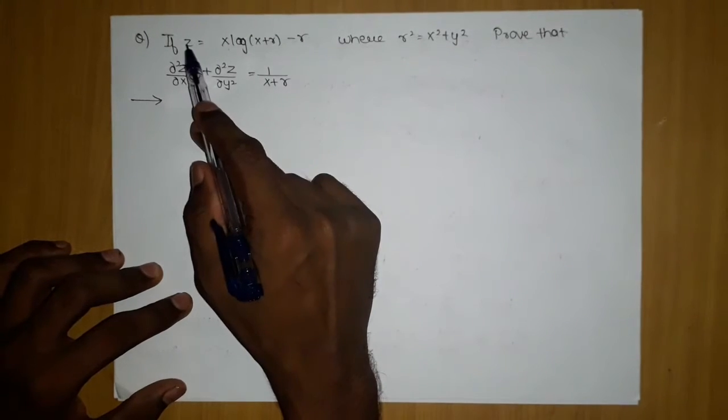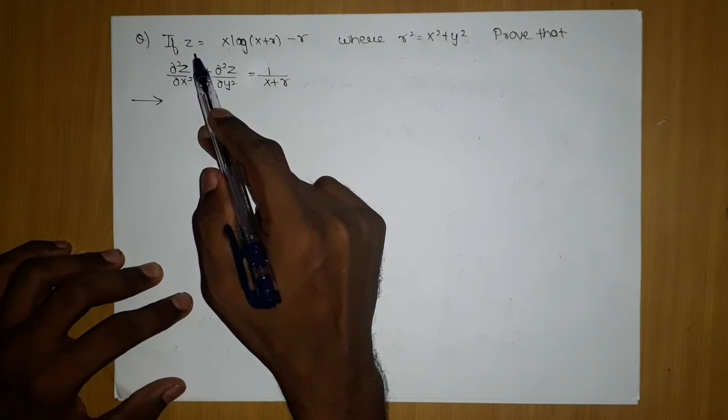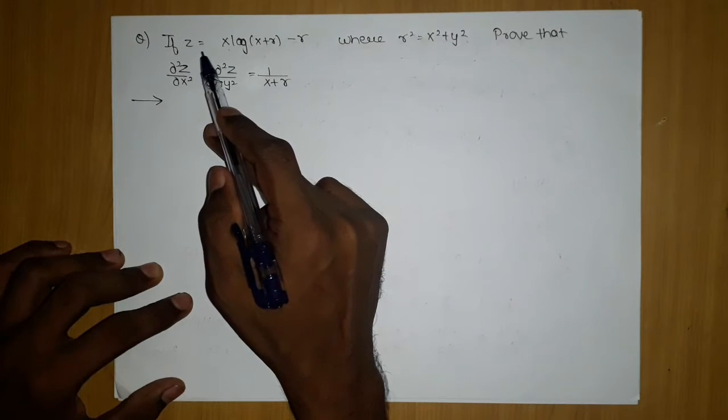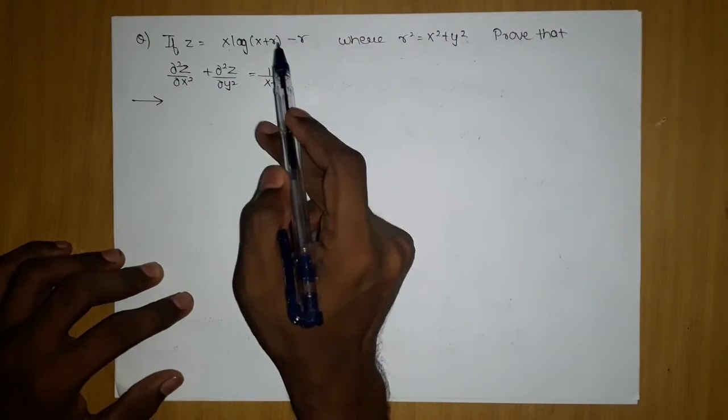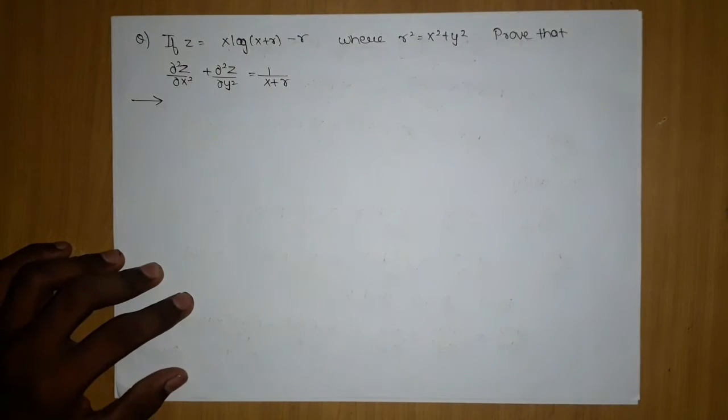Okay, here you can understand the path to reach x and y terms from z, which is the main function. Okay, and z is a composite function. It is reaching the x and y variables through r. Okay, so first z is a function of r, where r is a function of x, y. Okay, so you should be alert about this.